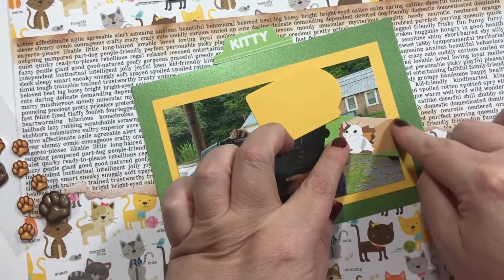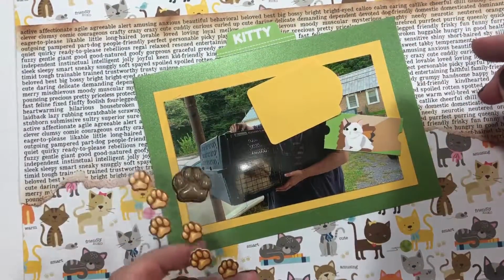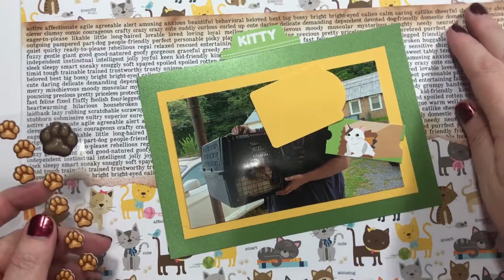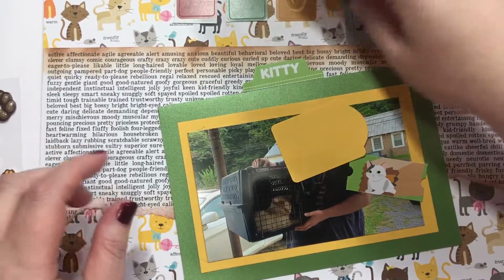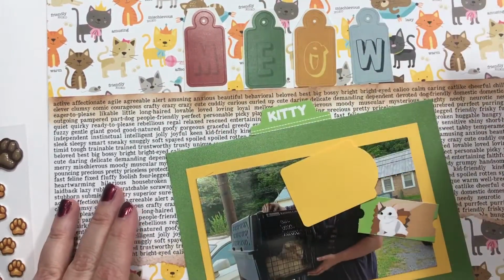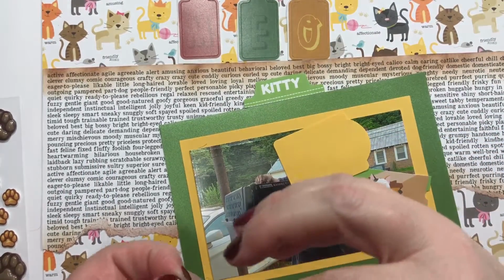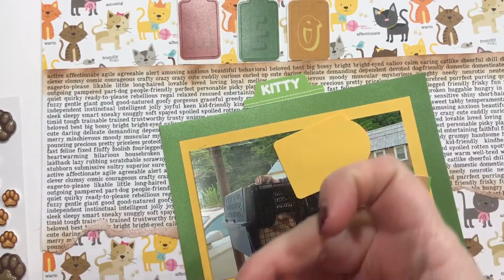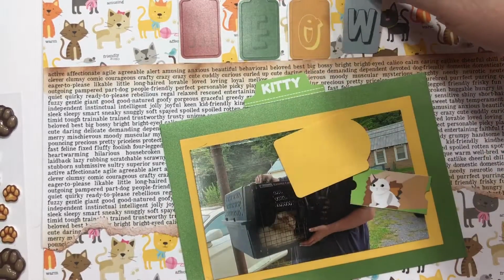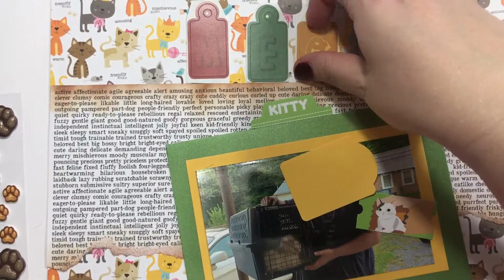So, yeah. Okay, so there's Kitty's little ticket out of here. So I think I'm going to do paws going this way and then these little paws going this way. Maybe I should, since I can't ever get anything straight anyway, maybe I should put the meow like that. I think I will. So does that pop out? Yeah, it does. Ugh, it won't come off my finger. I love that they're like little tags. They're so cute.